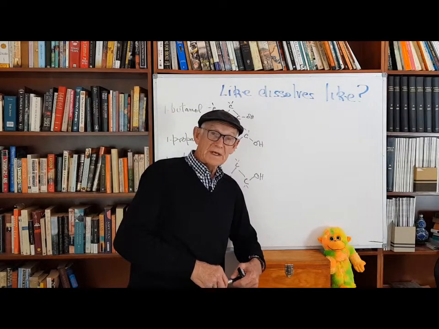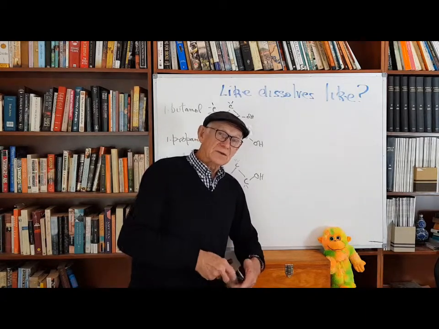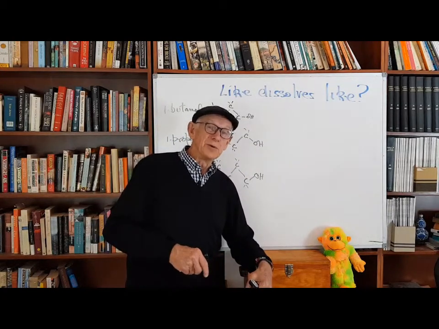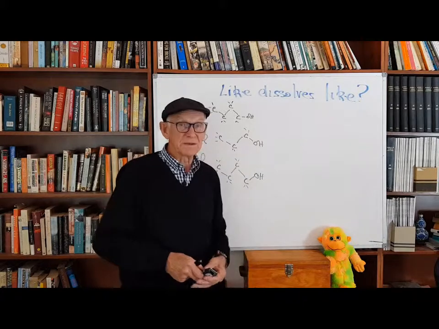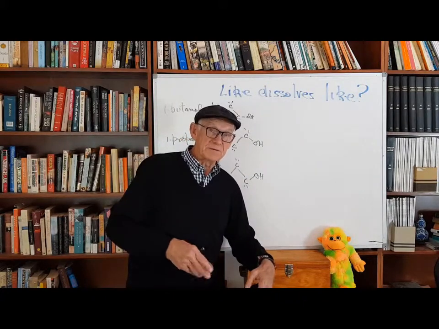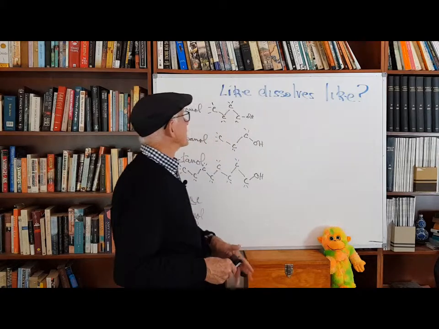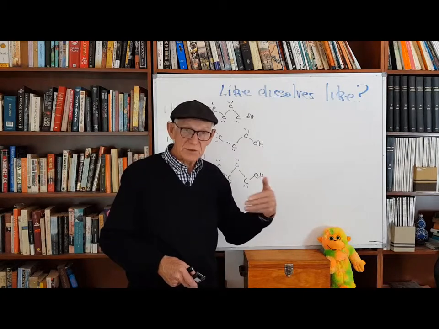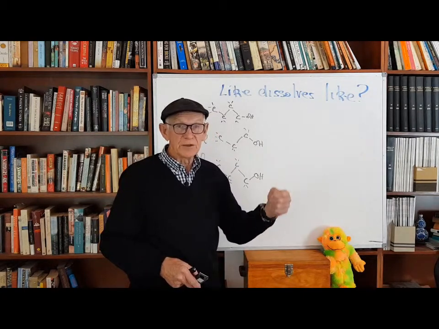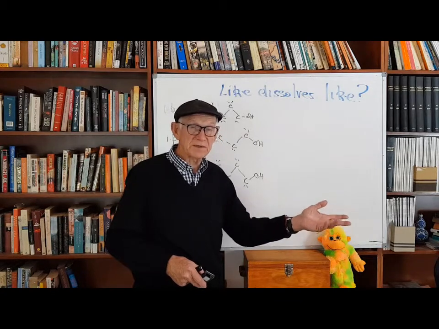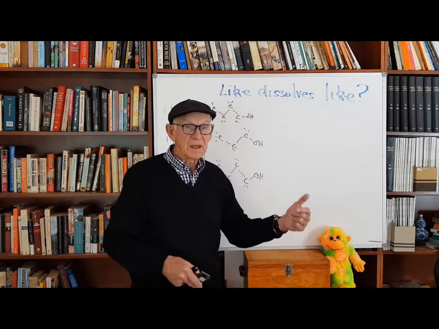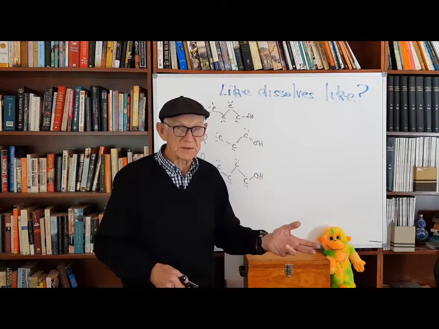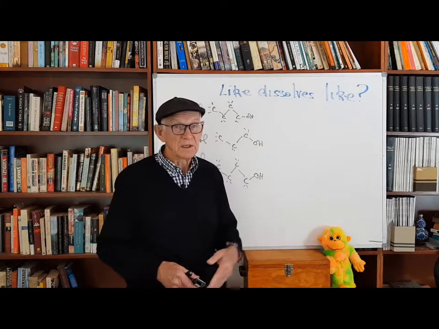When we talk about the solubility of molecular liquids in each other, there's a common saying, "like dissolves like," a sort of guideline or a rule. But that question mark is significantly the objective of this little talk. What does it mean? Like dissolves like: polar substances dissolve in polar substances. That's true of, for example, ethanol and water. Non-polar substances are miscible with non-polar substances, hexane, octane, but non-polar substances are immiscible with polar substances. Hexane and water are immiscible.